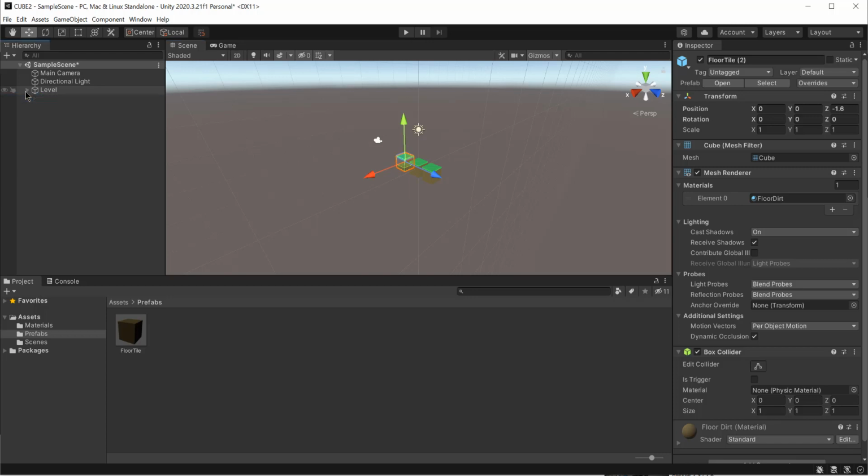So now we can collapse this and hide it. It's still got that green in there, which has been duplicated onto the other tiles. So now it's just showing 3 tiles.